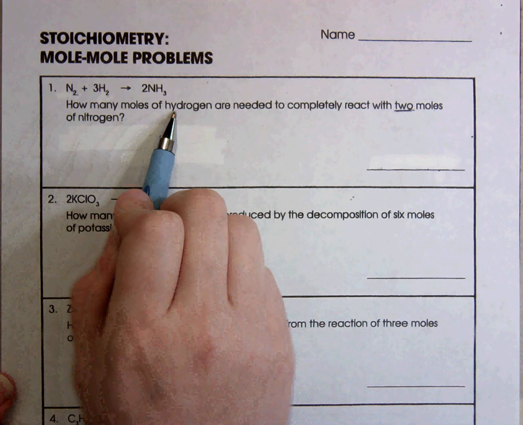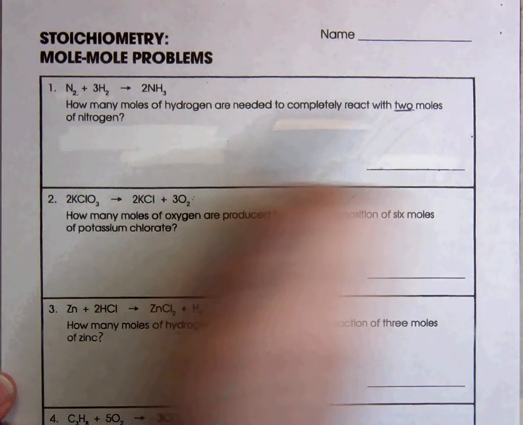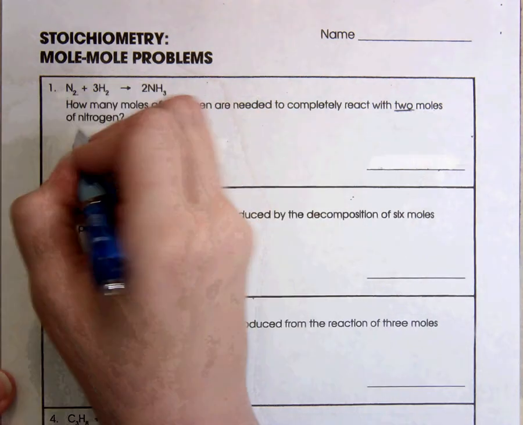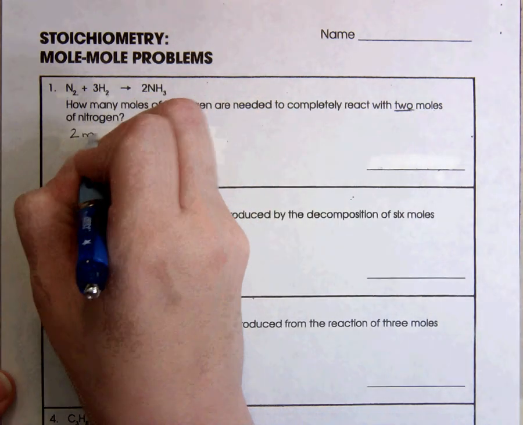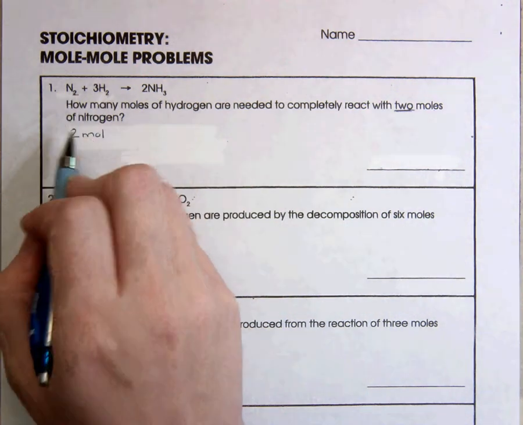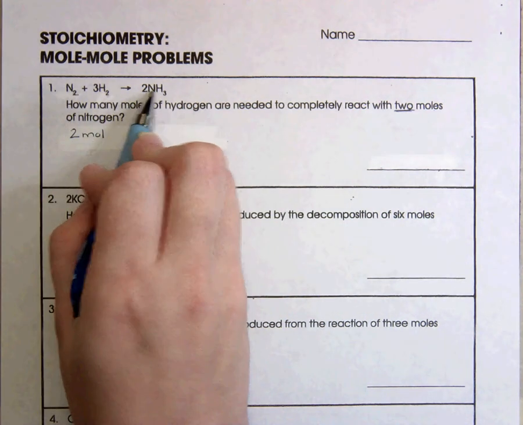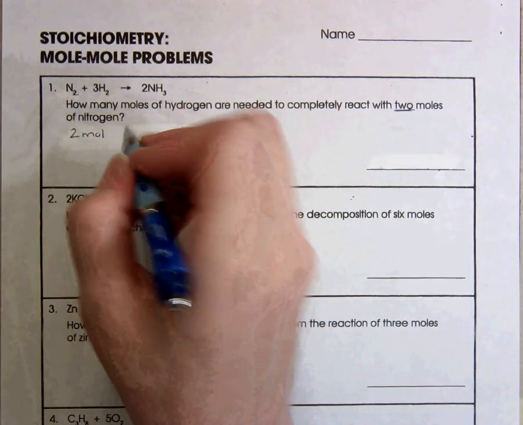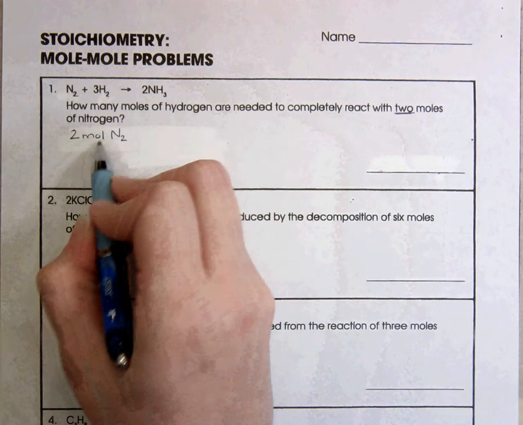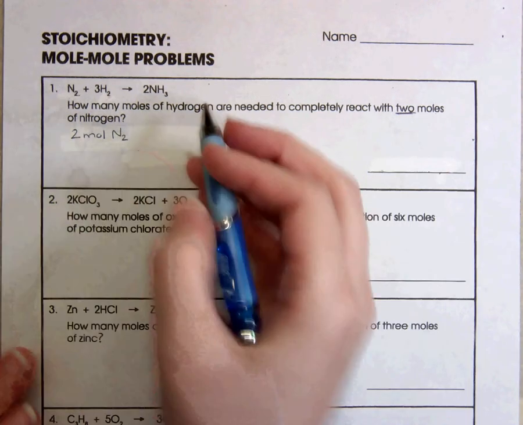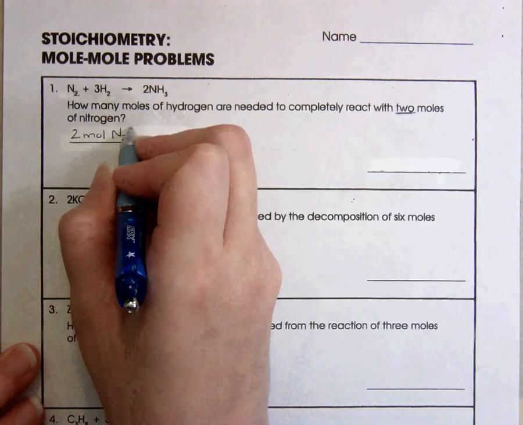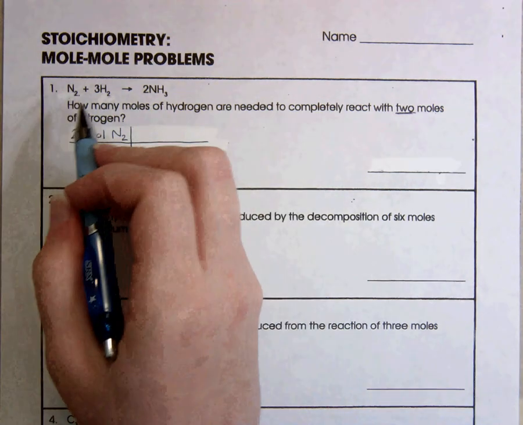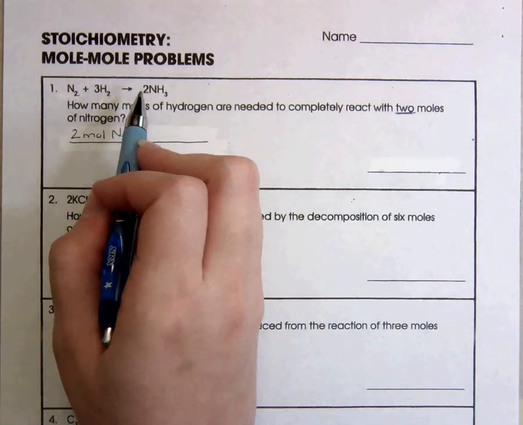It says how many moles of hydrogen are needed to completely react with 2 moles of nitrogen. I've already underlined my given, 2 moles of nitrogen. So I'm going to write that out, 2 moles, and I look up here to see what nitrogen looks like. Here's nitrogen, but it's in a compound, so this is not just pure nitrogen. So I'm going to look over here at my N2, that's only nitrogen. So it's written as N2, 2 moles N2 is what I'm given, 2 moles nitrogen. And then I set up my crosshatch. Since I have moles of N2 on top, I want moles of N2 on bottom, and I'm going to look at my equation here the way it's written.